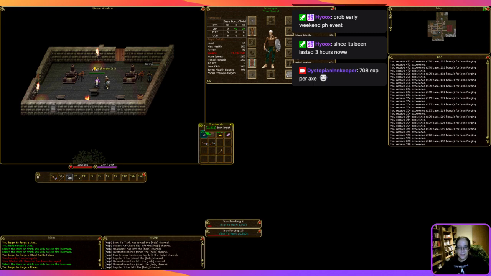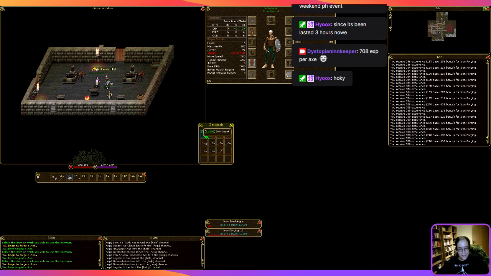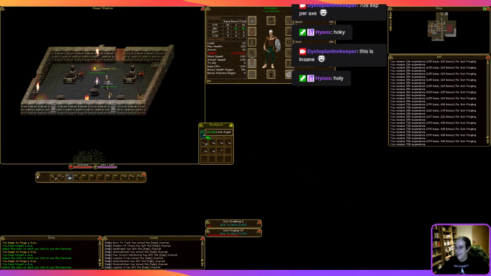let's do maces. Oh my god, I would get 700 experience, but I'm failing so often. No, I don't. Yeah, pet. 2 ingots.